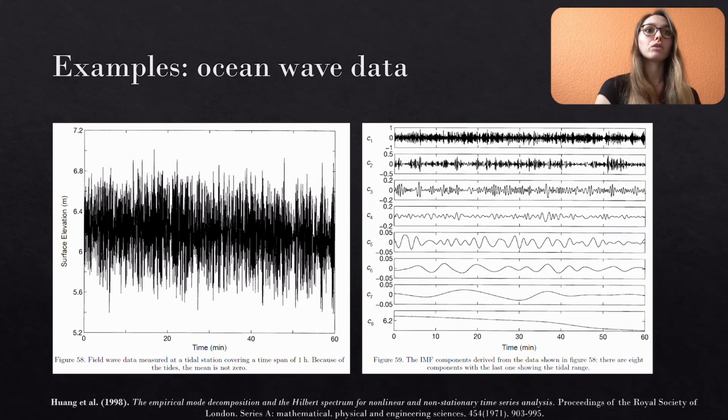On the right, you see the IMFs extracted from the wave data. In total, we have 7 IMFs and 1 residual. The residual appears to represent the tidal variation. Fine, but what can we see from the other components? I am not an expert in the field of oceanography, and to be honest, I cannot interpret anything meaningful out of it. But I'm here to show you how powerful the EMD is, and this is something we can look at.